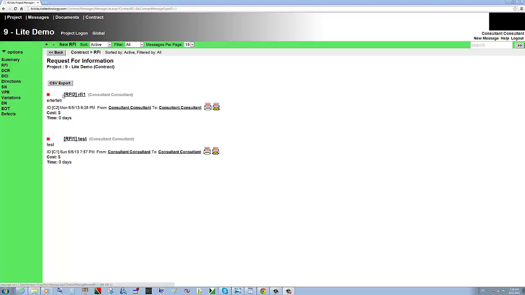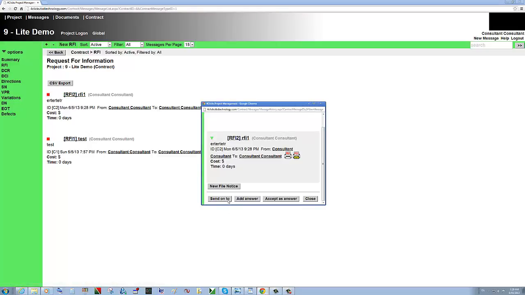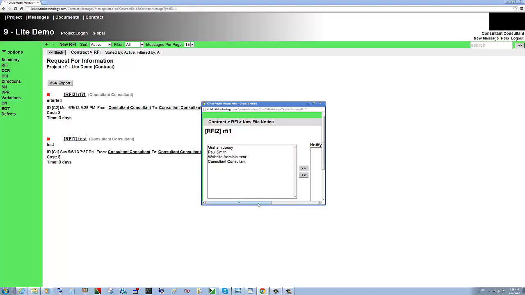So we see that RFI, what we can do with it is send on to, which means reply or forward, add answer, accept as answer, or close. Also, other involved parties can do the comment.